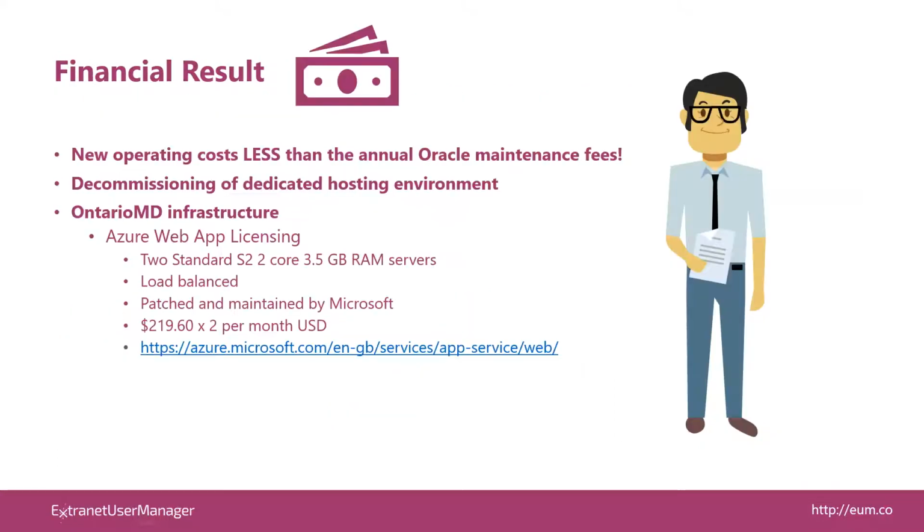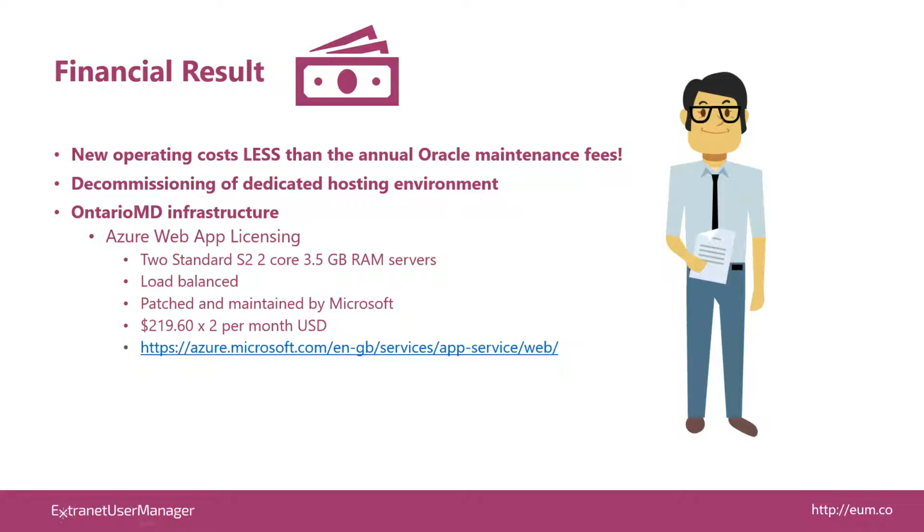So from a financial result point of view, this was actually a replacement for a previous legacy system built on Oracle. The operating costs of the entire new environment is actually less than just the maintenance fees for the previous Oracle environment. They got to decommission a whole dedicated hosting environment as part of this and spun it all up in Azure as Azure Web Apps. Basically they're paying about $440 per month USD to host that as an Azure App Service. And Microsoft actually takes care of all the care and feeding of that. So there's significantly less effort involved in managing that.